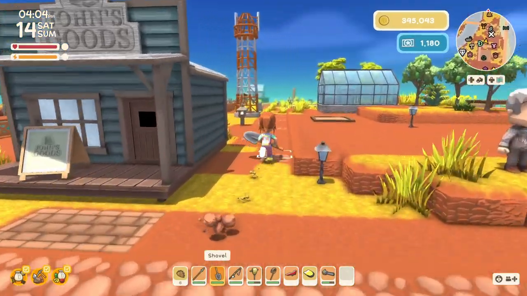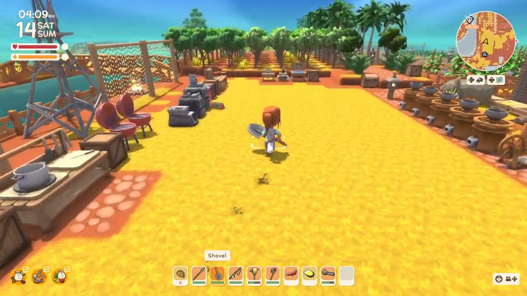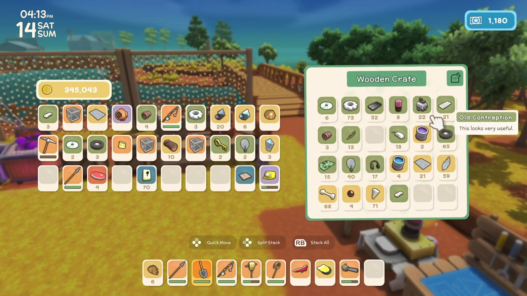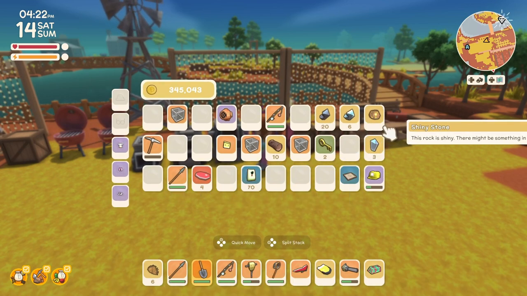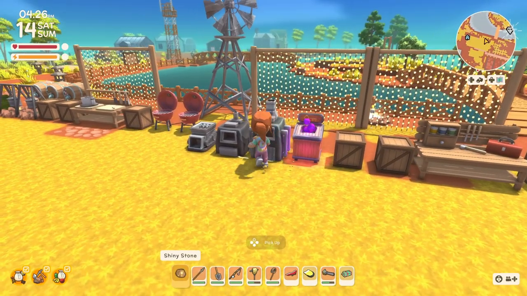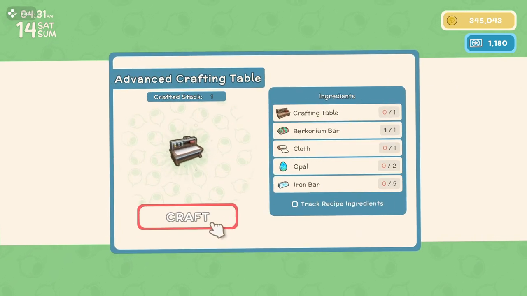There we go. So it's Saturday, the bank is closed. So I think I will dump my junk into one of my chests. There's my Bercomium bar. And I'm just thinking, how does this work with the crafting table? If I need one, does Fletch have one in her tent? One cloth, two opal, five iron bar.